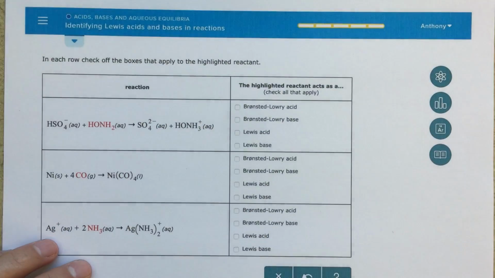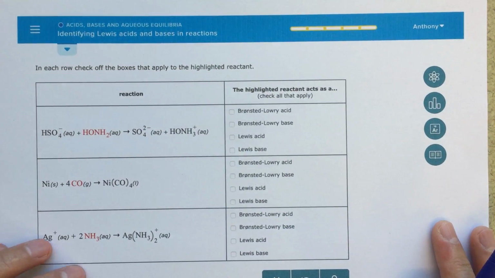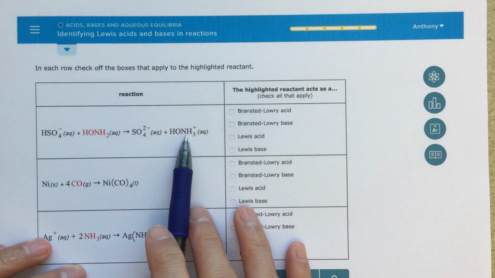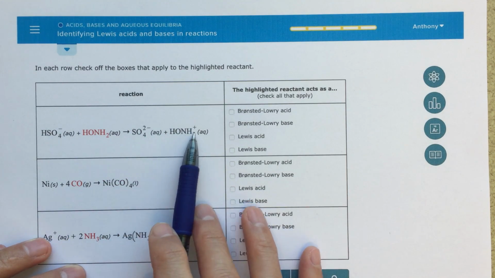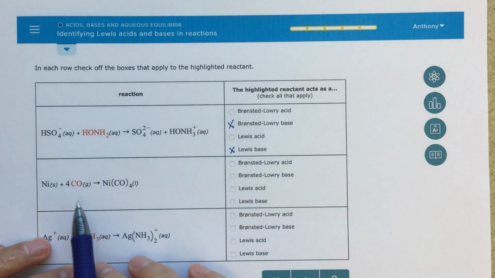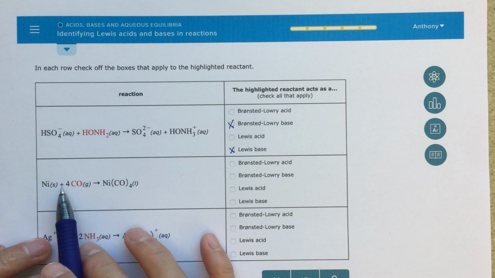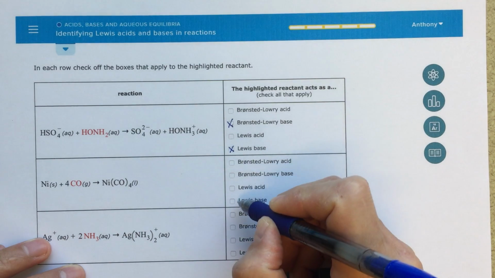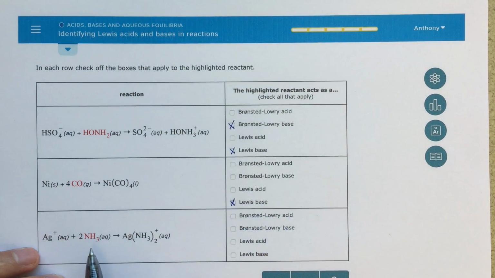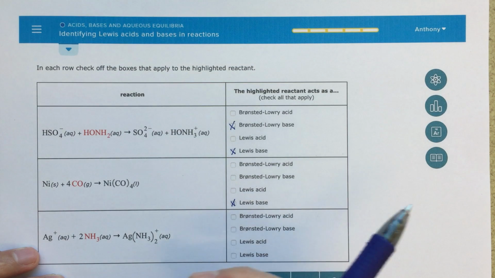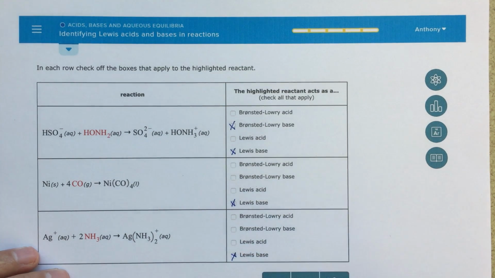Let's do one more. So in this last set, I'm seeing we're going from NH2 minus. We're accepting a proton. We're going to a conjugate acid here. So that tells me this is a Bronsted base and a Lewis base. Here we've got a donation to form a new bond between the CO and the nickel. So this is just going to be acting as a Lewis base. And then the last one here, NH3, again, doing a similar thing up here. We've got a metal, we've got a non-metal ligand sticking to that metal, and we're going to be acting as a Lewis base here.